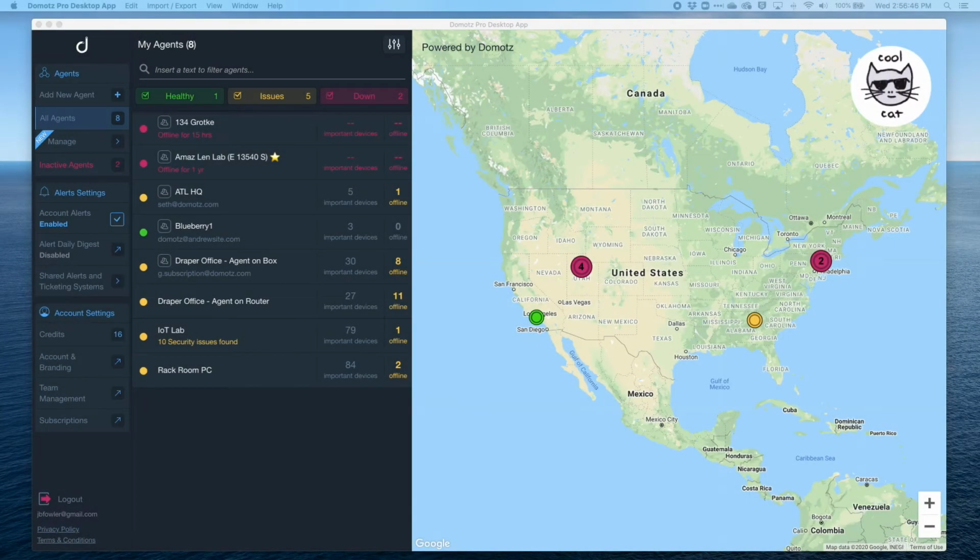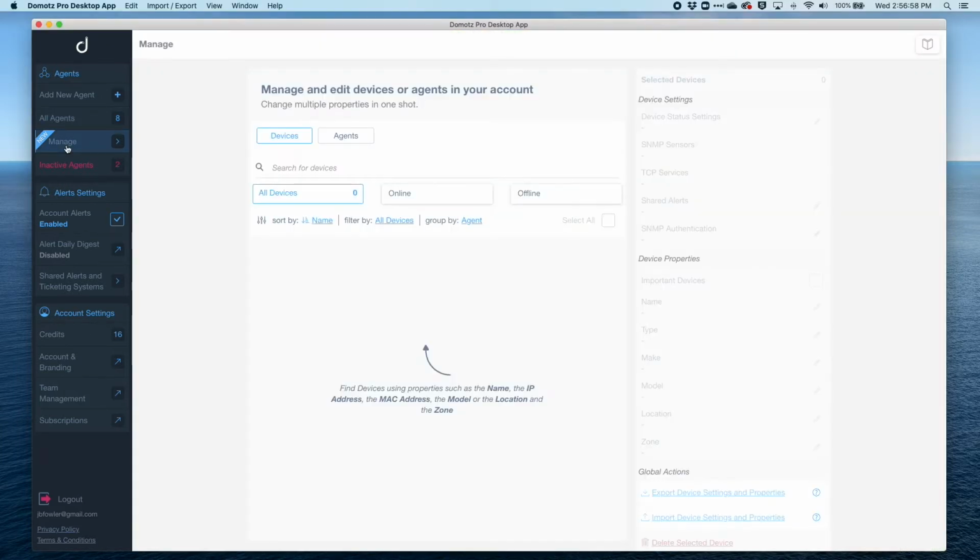As you increase the number of agents and start to optimize how you manage your client systems, you may find that you need to edit certain properties, names, or alerts within the Domotz environment. The Global Manage feature on the main menu of the Domotz applications allows you to make updates to agents and devices within all your agents on large scales.